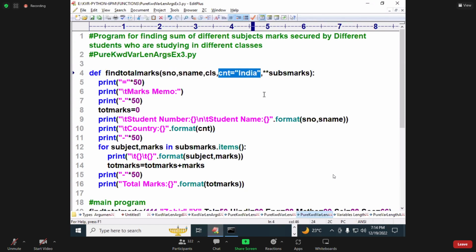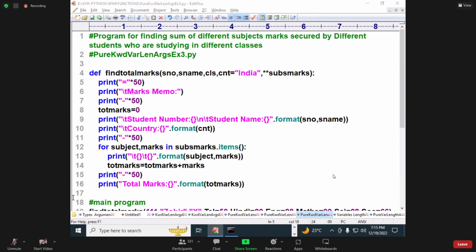Are you following me? This is only by practice you will get it. If such questions come in an interview, when I take an interview, I will ask this type of question. I don't ask what are arguments, what are parameters, how many types are there. These are all very simple for us. We always want to ask you great questions, the toughest questions. Are you following me?